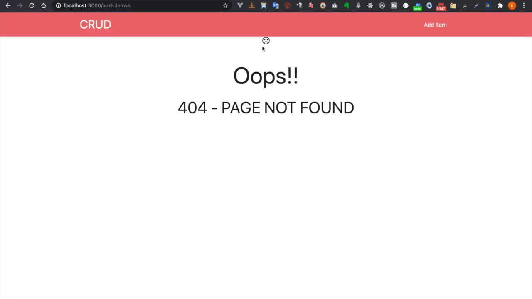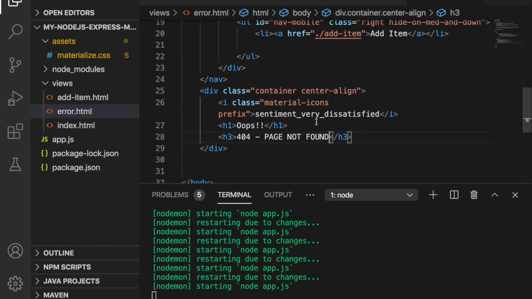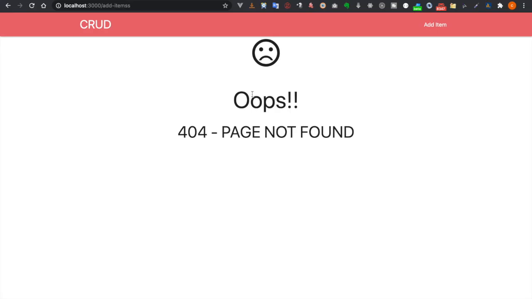Now we go to refresh the page, and you can see the icons and also the text, but the icon is too small. So now we are going to make this as a large icon. So we add the class large, and we refresh, and you can see this icon is larger. So we already finished all the page with styles.